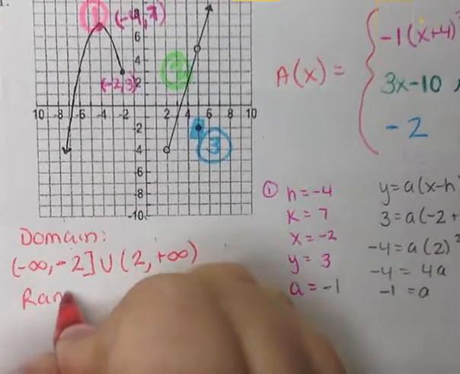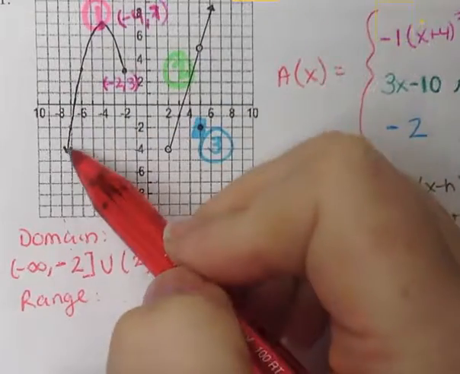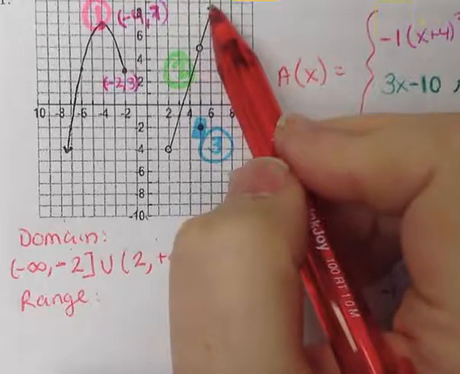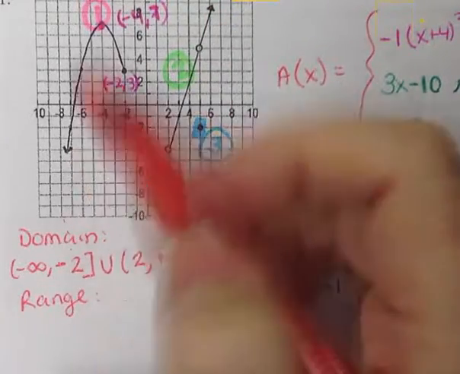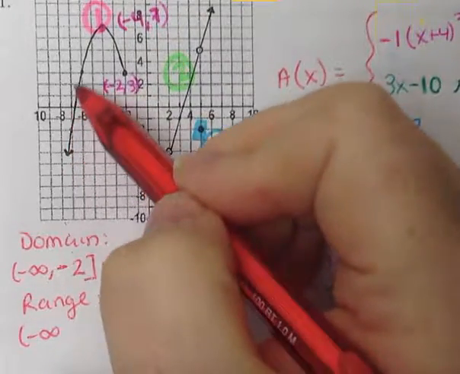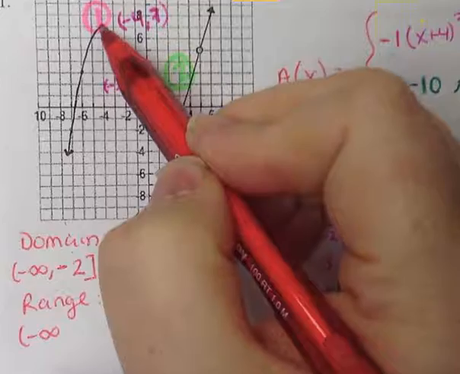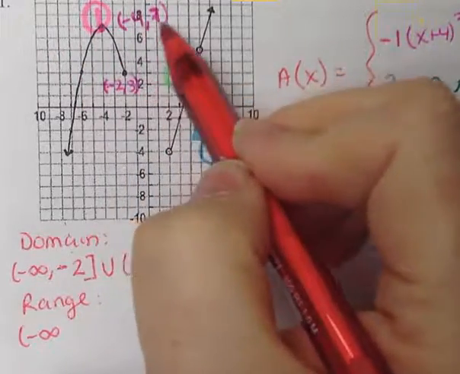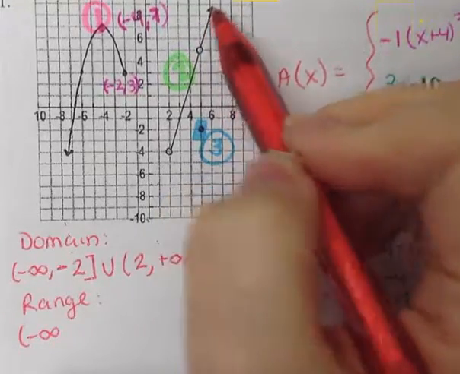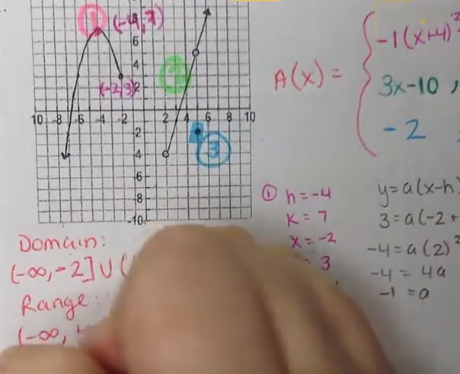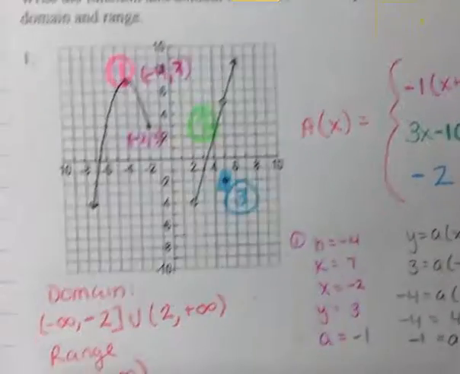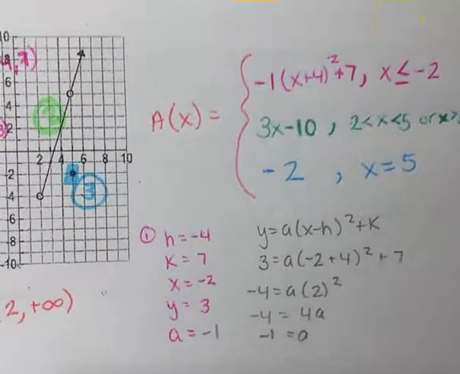For the range, the lowest point is your arrow, the highest point is your arrow. So from the arrow, I know it's going to go from -infinity. So I'm going to go up, up, up. I can't go any further up, so I want to jump to the left or right. I can jump to the right to something solid, and it will keep going up, and I'll hit that other arrow. So it'll be positive infinity. That's your domain and range for this graph, and we wrote the restrictions and the equations for it.